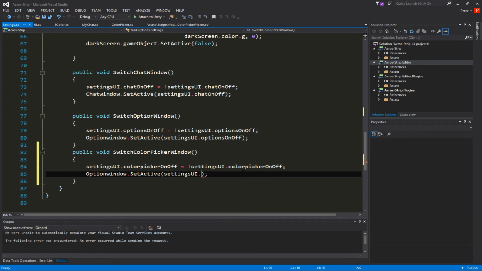And not option window, we need the color picker window.